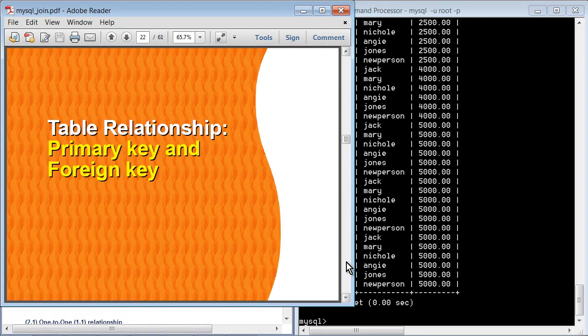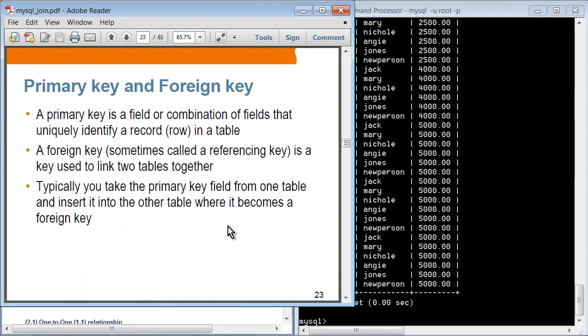So table relationships are basically constructed through the use of primary key and foreign key. As we learned a week or two ago, a primary key is a field or a combination of fields that uniquely identifies a record in a table.